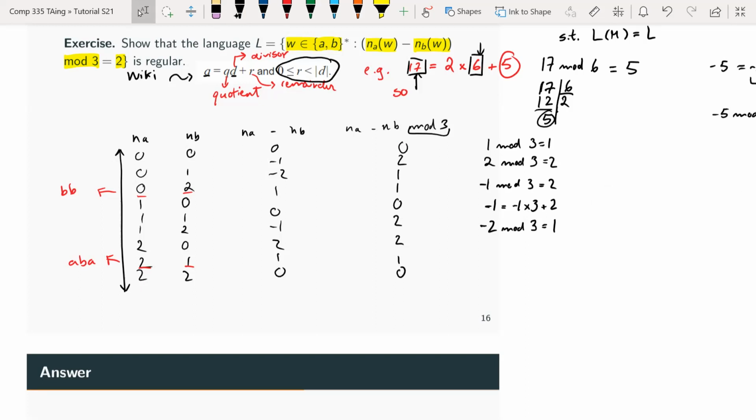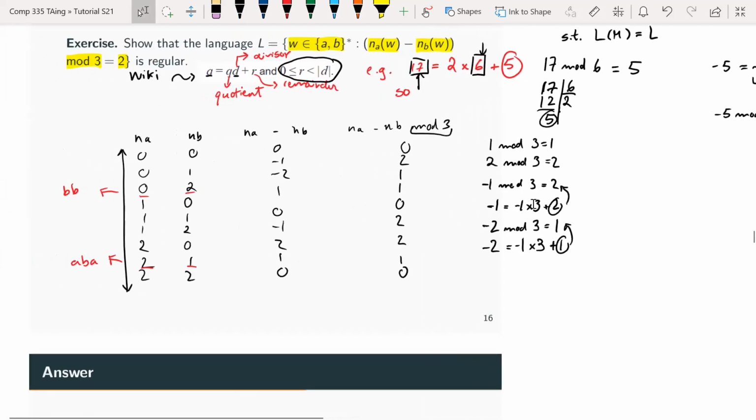Just in case it's not clear, you have minus 2 and you have 3, and you're multiplying that by minus 1 and adding 1. This is your remainder. So far it's not really any DFA, it's just modulo. This is where the DFA happens.